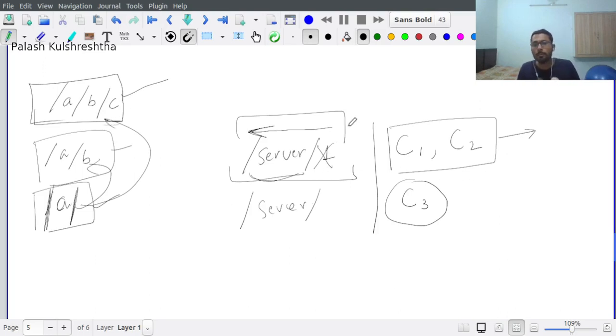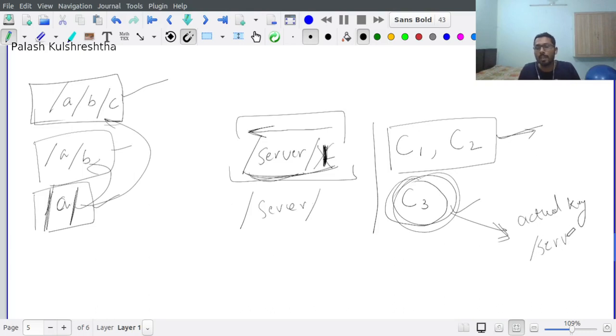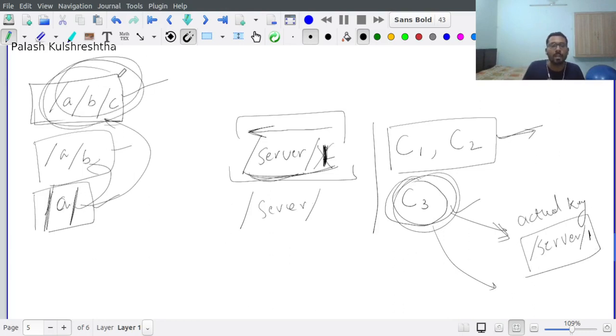One thing to keep in mind is, when, for example, our key was /server/1 and the value was changed, it is going to be notified to this as well as this. But when C3 is going to receive the event, it has to be informed what the actual key that changed was. The actual key that changed was /server/1, but it was watching on /server. So /server/1, or whatever the actual key was that was changed, has to be informed to the connection or to the client that has set the watch.